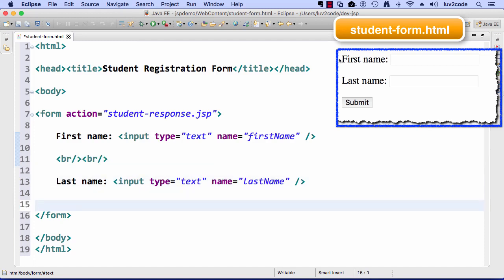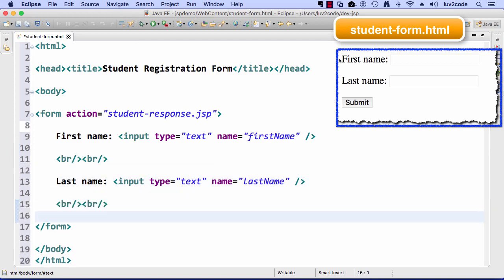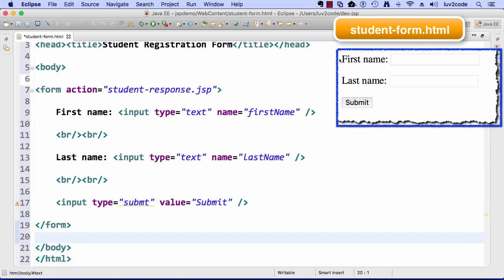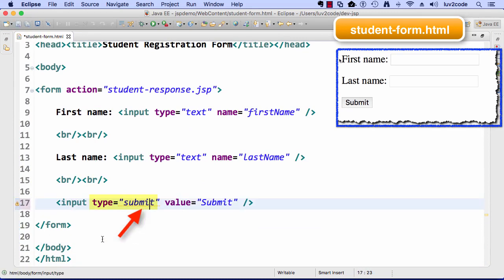I'll just do a quick copy paste here on the line breaks. And then finally, to wrap it all up, I'll set up my submit button. So I'll say input type equals submit, and then value equals submit. So the value of submit, that's the actual label that you'll see on the submit button. Oh, and I notice I have a typo on line 17. I spelled the input type submit, I misspelled that one. So let me fix that with an I. Okay, good. Now we're good to go. Okay, so this is the HTML form. It has the first name, last name, and the submit button.